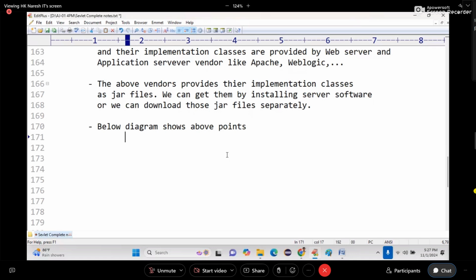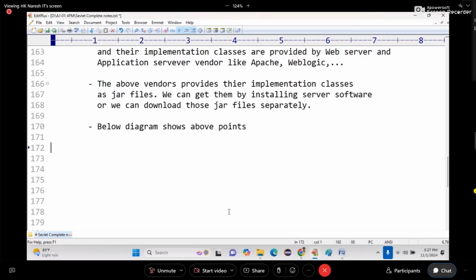Remember JDBC architecture: Java program to JDBC specification, JDBC specification to JDBC driver, JDBC driver to database. Can you imagine the diagram here? What is that? Java EE specifications. How many Java EE specifications do we have? 3: Servlet, JSP, EJB.